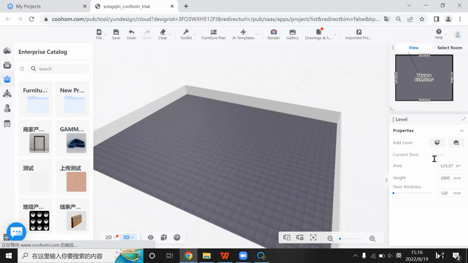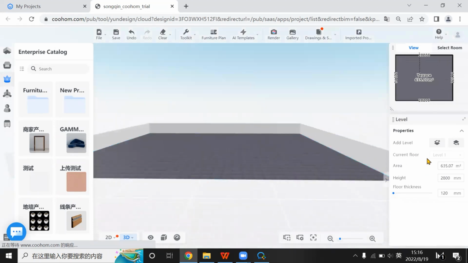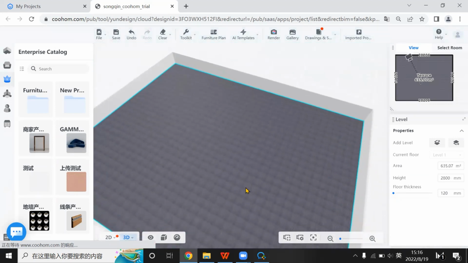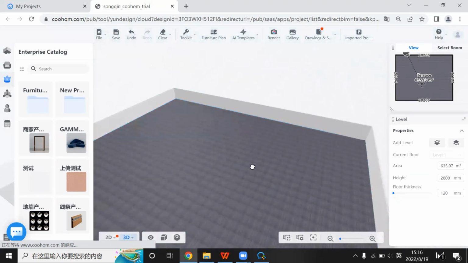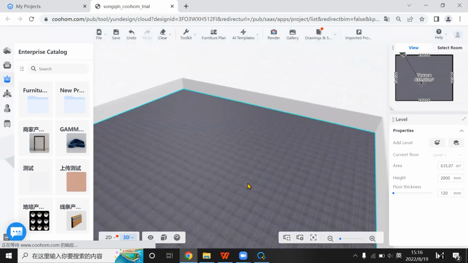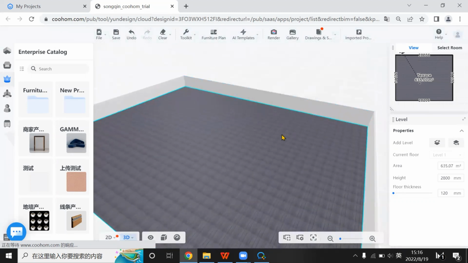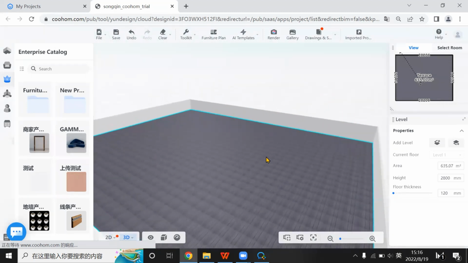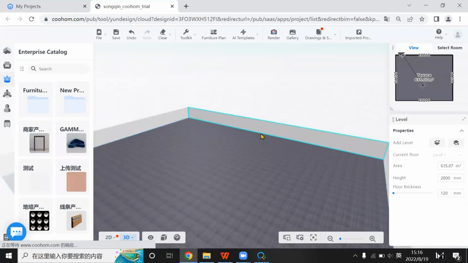This height is about the level height. You need to adjust this height to maximum size. Why do I need to adjust? Because if you want to see the roofs, for example, if you want to see the whole picture, you need to adjust the camera higher when you go render.